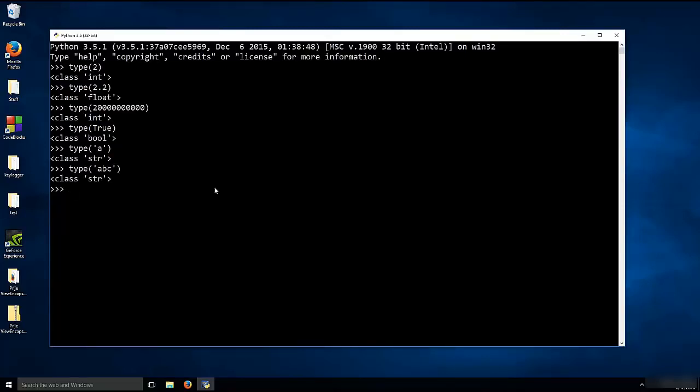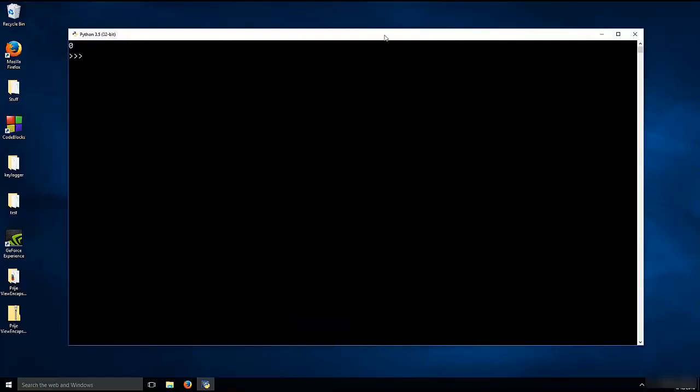So that concludes what data types we're going to be dealing with in Python. Next time we'll be doing variables. Let's talk about variables. If you're not familiar with variables themselves, that's okay. We're here to talk about them. A variable is basically a reserved memory location with some value in it.